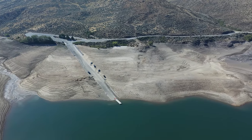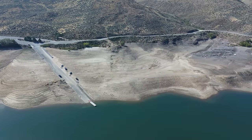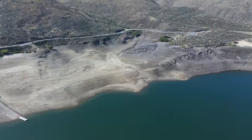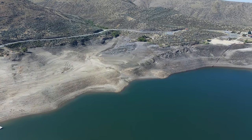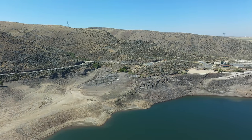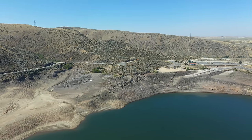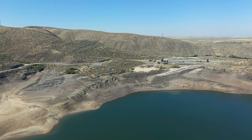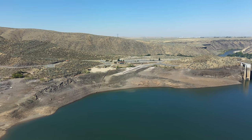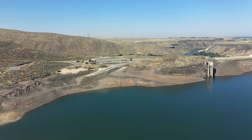Okay, we're yawing again to the drone's right, and we're going to come back towards the viewpoint, but I'm going to get you a look at the dam. Let me pick that gimbal up a little bit. We'll get you a look at the dam here and the other facilities here at Lucky Peak Reservoir. And this is managed by the Army Corps of Engineers. I've talked about that in the past as well.